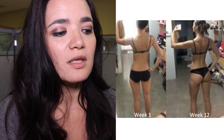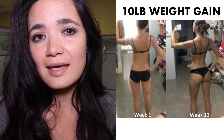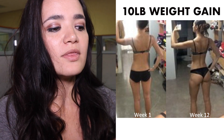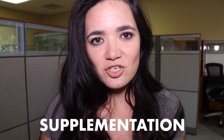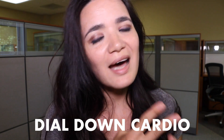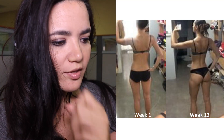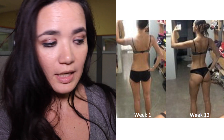This client specifically underwent a 10-pound weight gain over the course of 12 weeks. Outside of eating more calories, supplementation was crucial. Ectomorphs, do not be afraid of supplements. You want to dial down the cardio — dial it down almost to nothing. If you really want to add size to your glutes, you really need to dial down the cardio. Dial up the supplements, dial up the food. This client was on creatine monohydrate and also on a muscle gainer.